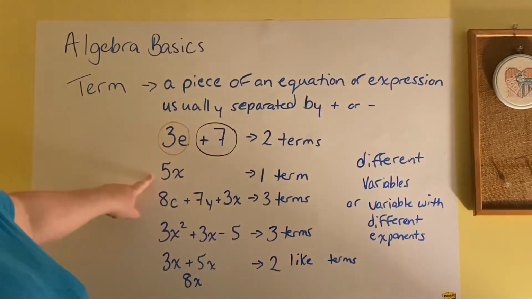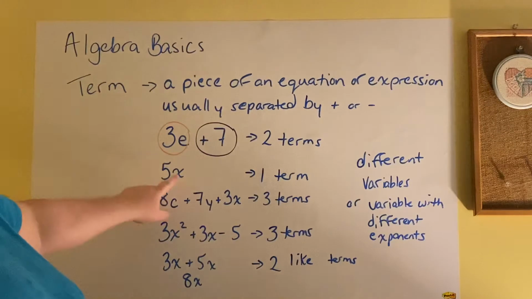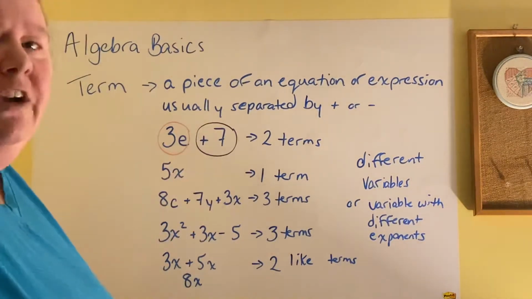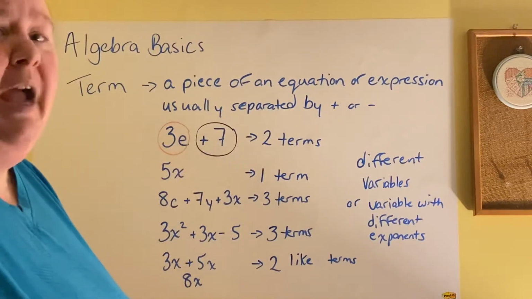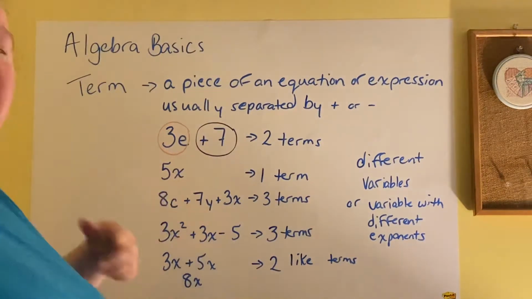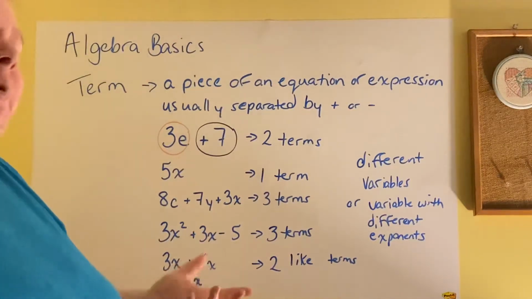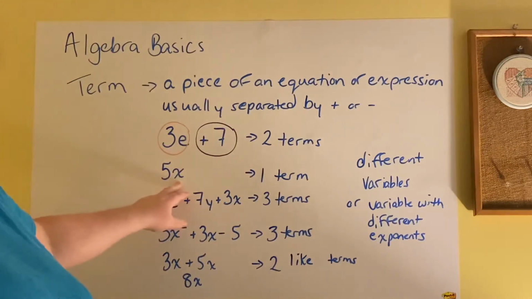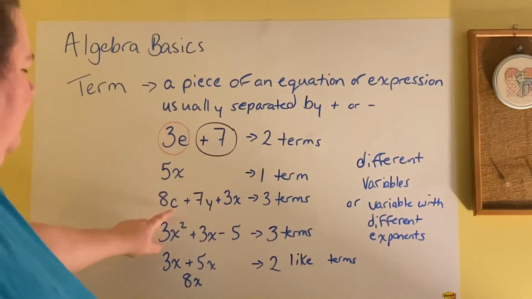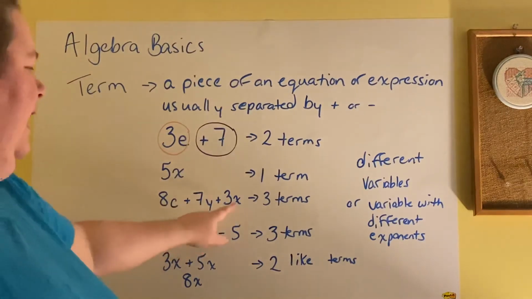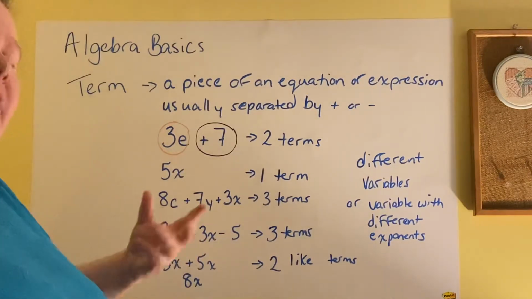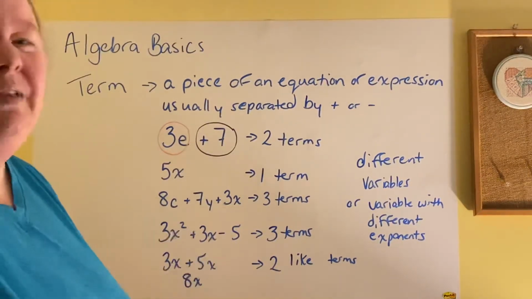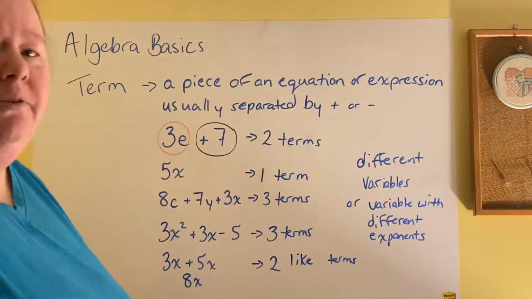This is an example of just one term because it has a coefficient and a variable. A coefficient is the number in front of the variable, and it's telling you how many of the variable you have. The variable is an unknown quantity. That's why they call it a variable, because it can vary, and it's represented with a letter or a symbol. Here you see the letter C, the letter Y, and the letter X. You can't combine letters that are not the same, because it won't work. It's kind of like the apples and oranges thing. Not going to work out.